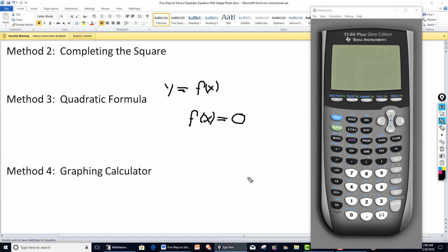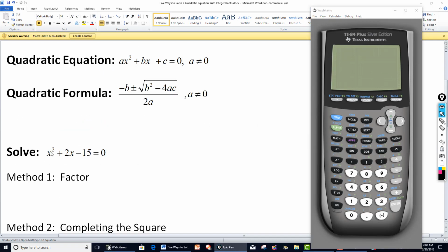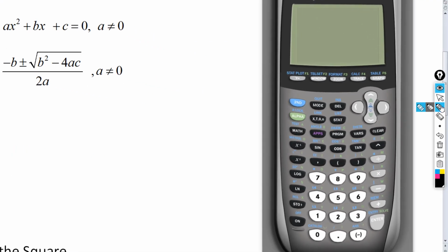Okay, so what I'm telling you then is you want to solve this in the calculator. Okay, we look at this part right here. That would be your function, f of x. So we enter it in the calculator over here. Y, and there it is, x squared plus 2x minus 15. I already entered it. And then if I hit the graph, there it is.